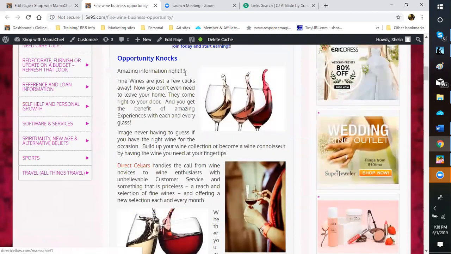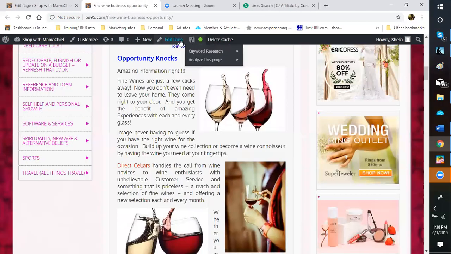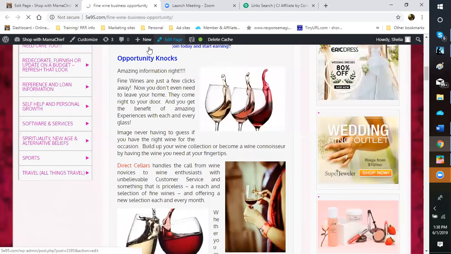Okay. All right. So when you are in block, that's the one thing: you want to make sure you are in block when you go to do your changing. If you're still in classic, you can still do your colors in classic.